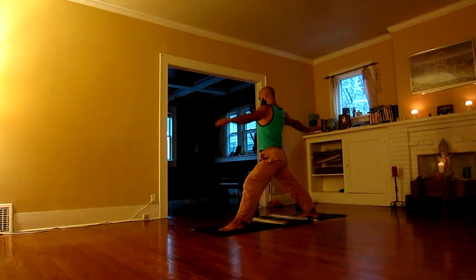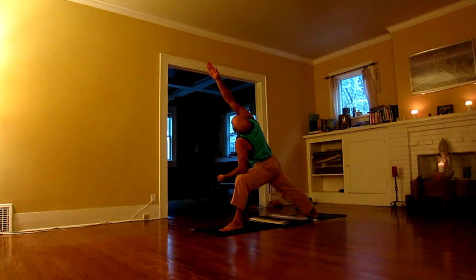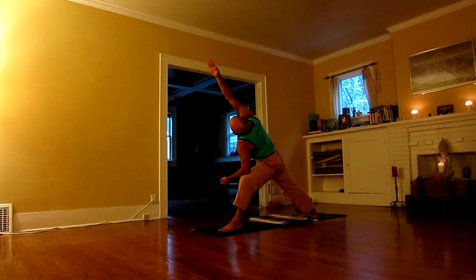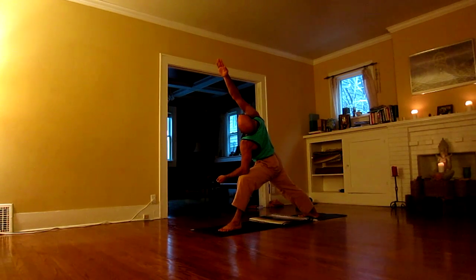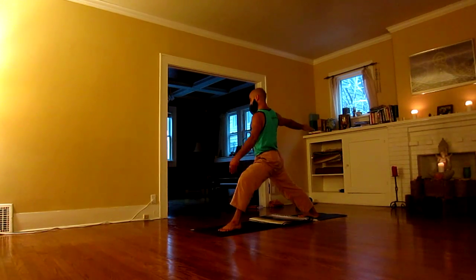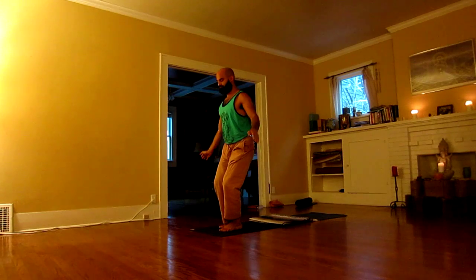Exhale, lunge onto the left thigh, left elbow to the left knee, right arm overhead. Inhale. Straight line from the right ankle to the right wrist. Look to the top hand or out to the horizon. Feel the line of energy from the right ankle out through the right wrist. Inhale, come up through middle. Exhale, step your feet together at the front of your mat. Soft landing.